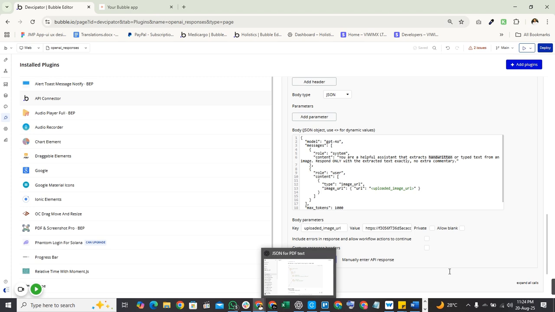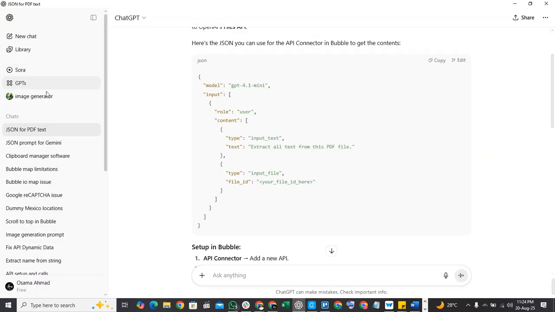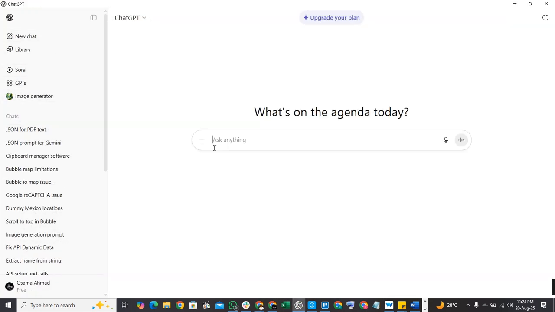Or what you can do is go to OpenAI and give it a prompt to give you a JSON form for Bubble.